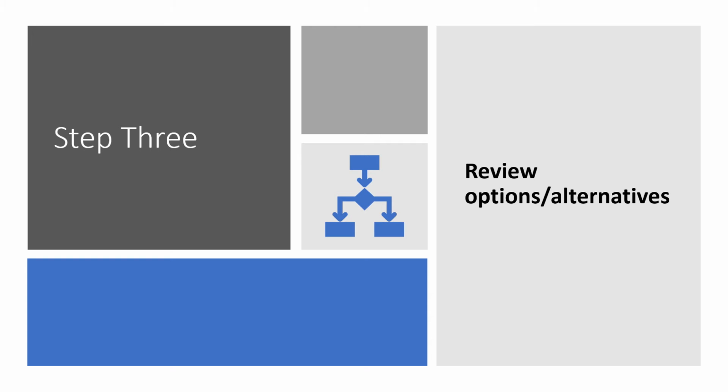The next step, step 3, is to review options and alternatives. You should ask yourself, what are your different choices? Think about the pros and cons of each decision. Ask yourself another question. What are the results of each choice? For example, when I was trying to decide on my career path, I was trying to decide between being a counselor and a nurse. So I listed out the pros and cons of each decision, which ultimately helped me decide that I wanted to be a counselor.